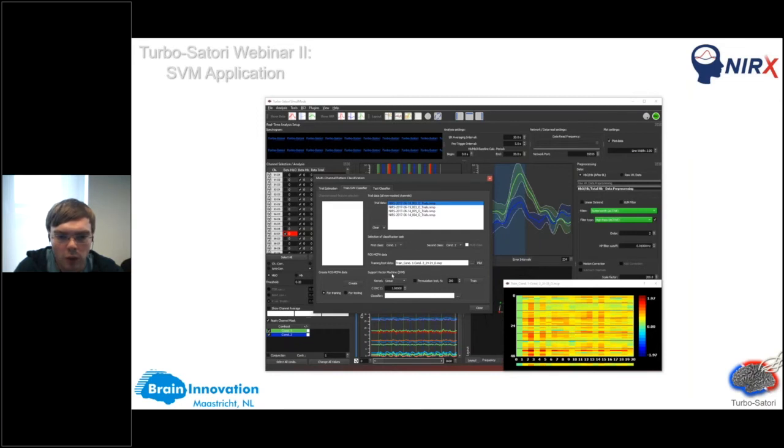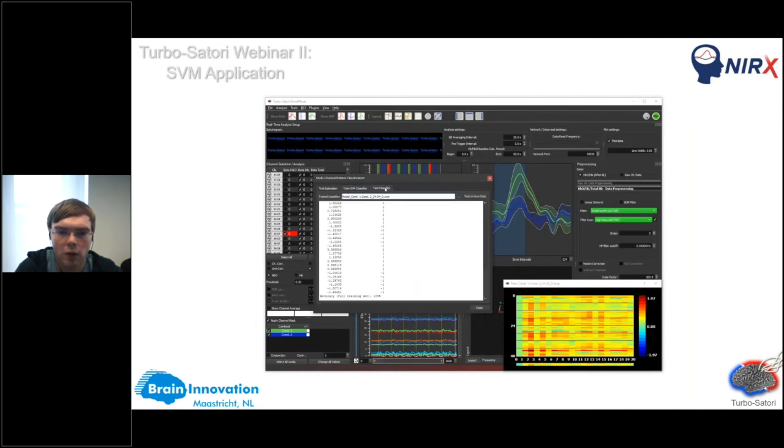To decide where the support vector is, we have different options, like the kernel, which I introduced to you, which is now the linear one, but you also have other options to decide for the support vector. It can be RBF or a polynomial. And the C value, which we were talking about beforehand, can be defined here, but we will stick to 1 for this example. Now, if you've decided for this specific task, you can just click on train, and then your classifier will be trained. And what you see here is, for each of the trials, so for each of the repetitions which we have, we will get a classification value.